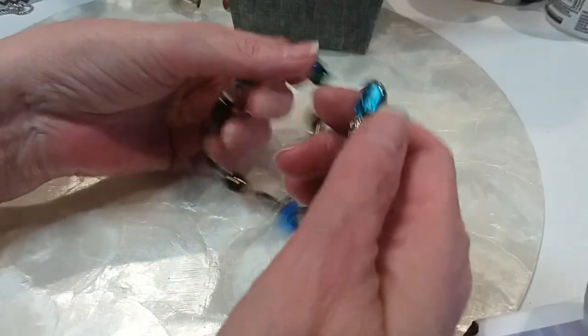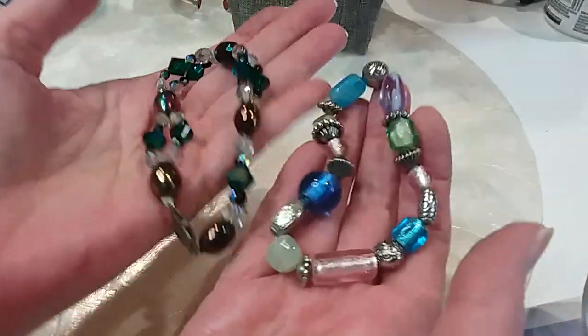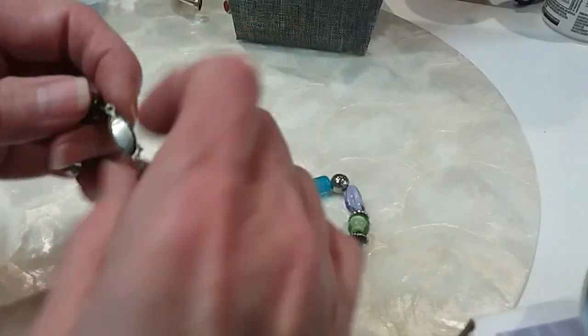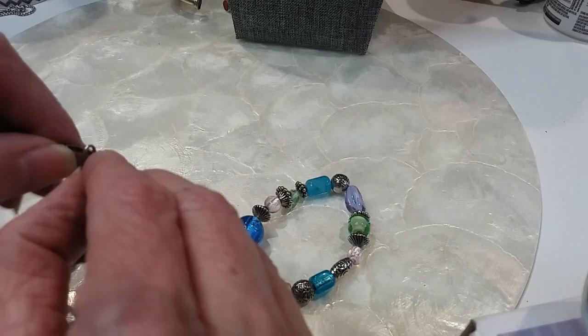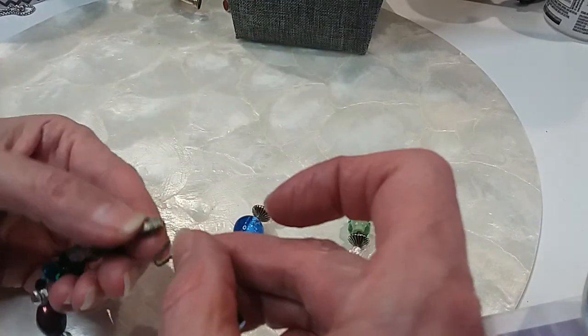The next are some more glass beads. Very pretty with their own color schemes. Nice variety here. This one has a shepherd's hook clasp. I call it shepherd's hook box clasp.